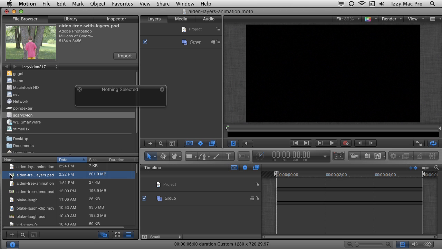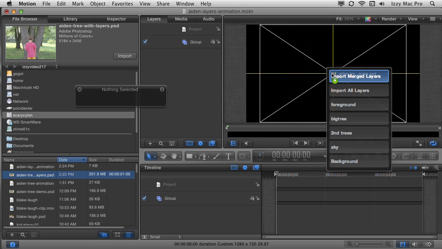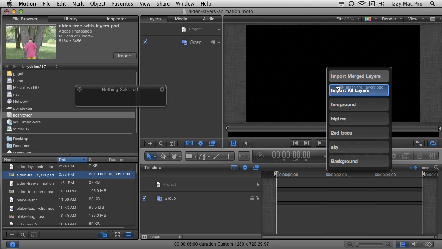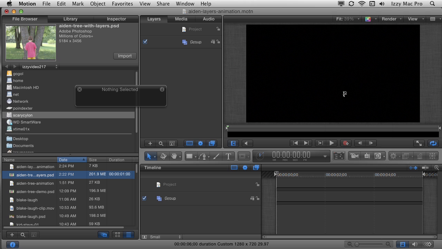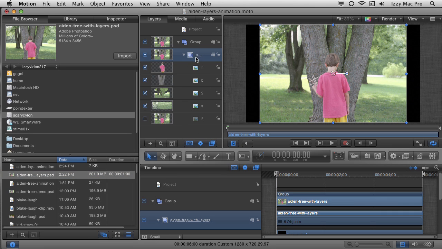What I need to do is click and drag the PSD file from the file browser onto my canvas. I'll get it centered here using the guides, and I'll just hover. I did not let up on the mouse yet. This is important because this menu pops up. It says, do you want to import as merge layers? In other words, merge all the layers together into one layer? No, that's not what I want. I want to import all the layers as separate layers. So I'm going to choose this second option. I'm going to close down my HUD here. It's in the way. All my layers are grouped here in my layers list, and there's also inside another group.